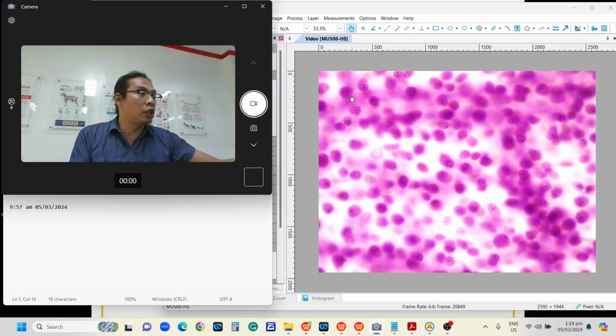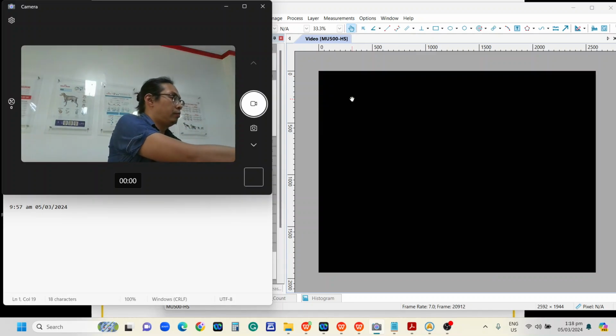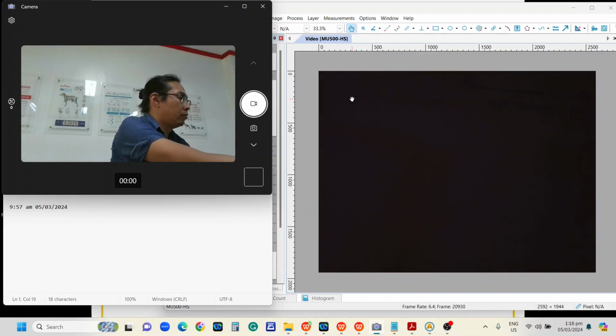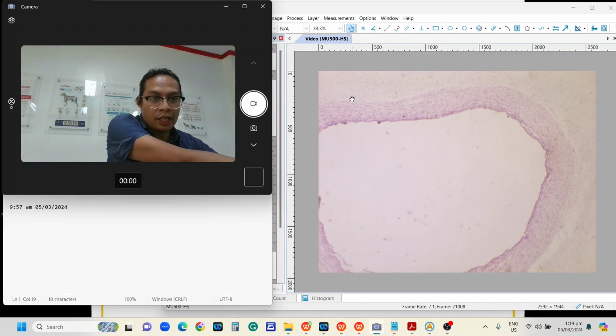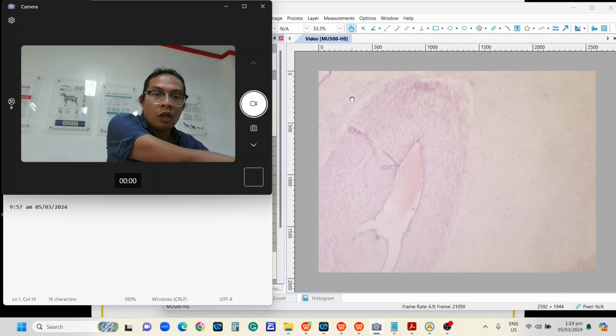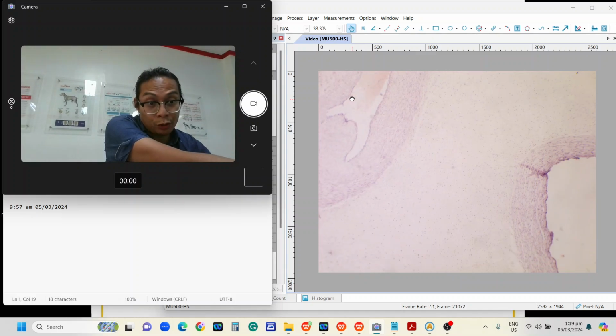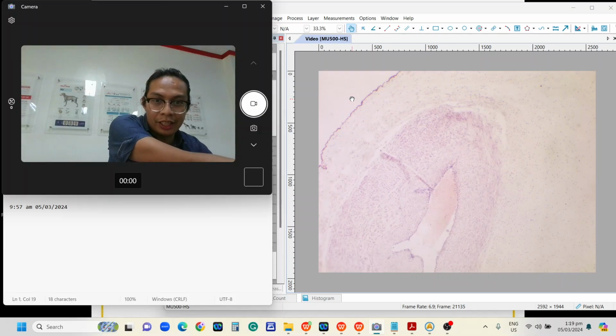Okay? Now, let's move on to another type of connective tissue, a mucoid connective tissue. Now, a mucoid connective tissue is again found in an embryo. Pero, hindi siya sa mismo embryo itself. Part lamang siya. Actually, fetus. So, makikita siya dito sa umbilical cord. This is the umbilical cord.